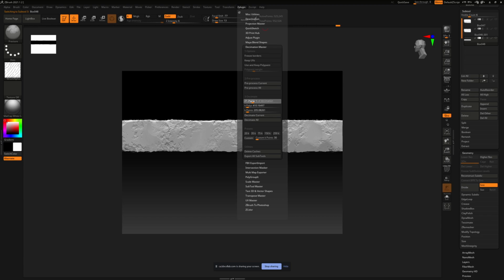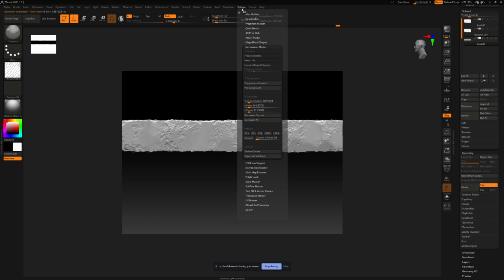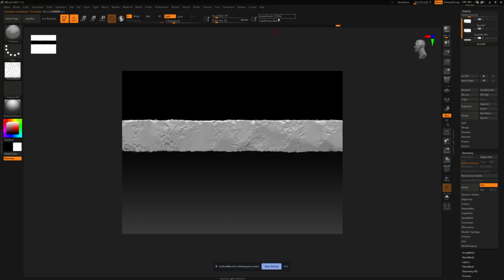If I go to my model here, I can optimize it. So let me set it to like 20%. And I'll click Decimate Current. Yeah, let me set this to 15 or 10%. Decimate Current. So I'll process the current one. And Decimate Current. There we go. So now it's at 50K. Barely changed. You can kind of see that not much changes. You can see a little bit changes on the very top, but from the middle, not much. And we changed it from like 3 million to 500K to 50K. Cool.